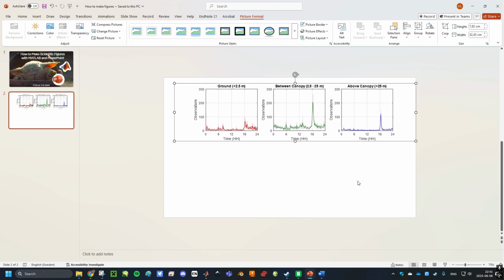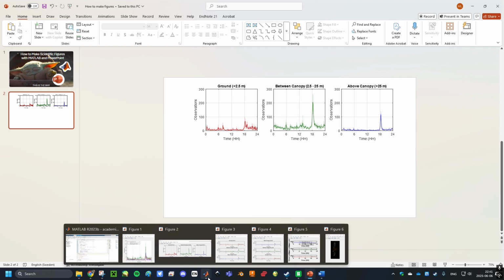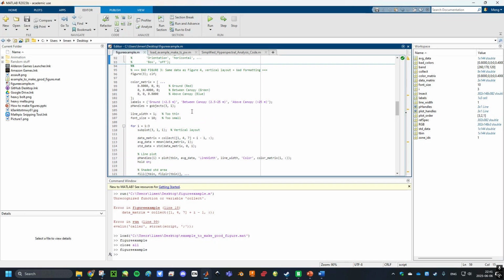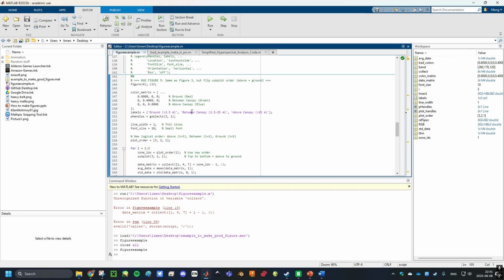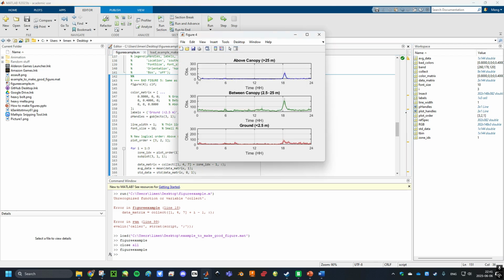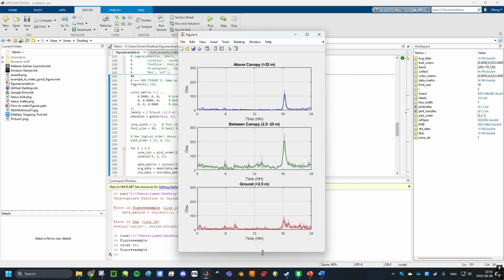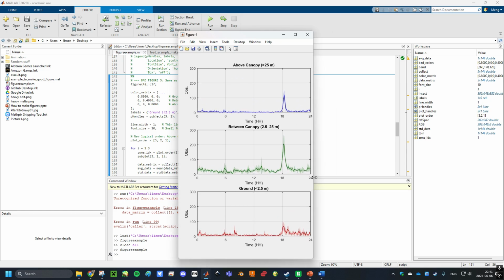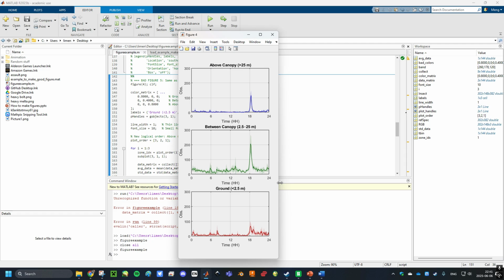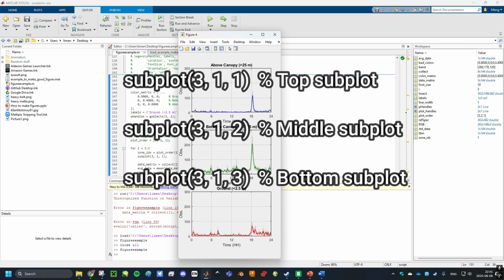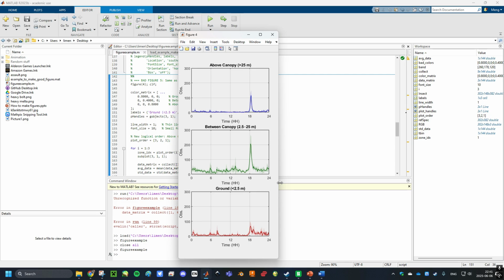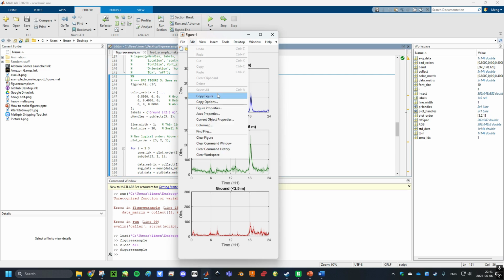So here you made your figure horizontally, but if you want your figure, for example, vertically, you can do so as well. It's just a setting to change in the subplot about the direction in which you place the figures. Here's the example code of how to do a vertical layout. So in my case, now I made the figure vertically.